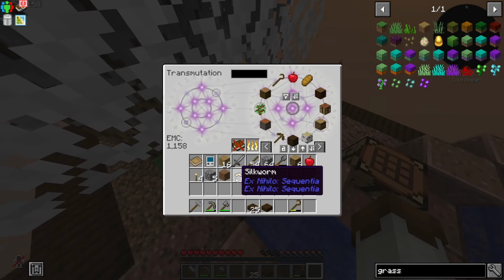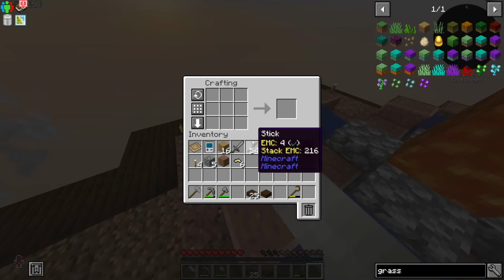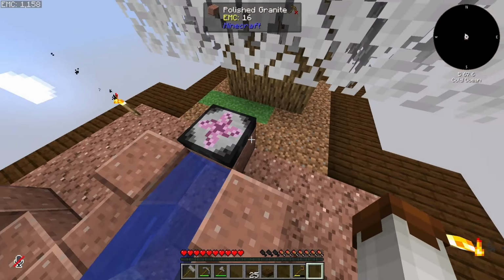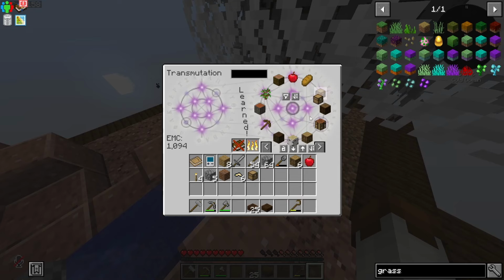So certain things, as you can see here, are not EMCable. They can't be put into the system at all because they don't have an EMC value. This is EMC of 1, and this doesn't have it. So what we have to do with these items is just put them in a chest somewhere. Does this not? Okay, no. Regular oak chests do exist, but they're quark oak chests. That's right. So we're going to do that, and then I'm going to just take another one out.